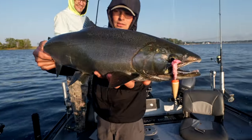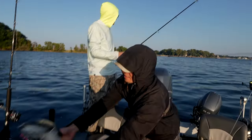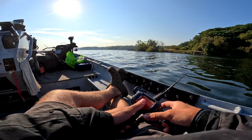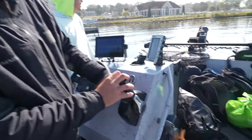Smoke the bag. Not the bag. That thing went airborne and then jumped and almost landed in the freaking boat. That was crazy. Oh, he's about to land out of the boat. No, he's landing in the cooler. Man, it shot right off, like out of nowhere. Oh, you want to show everyone how bad you stink?